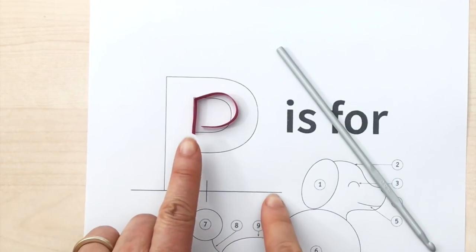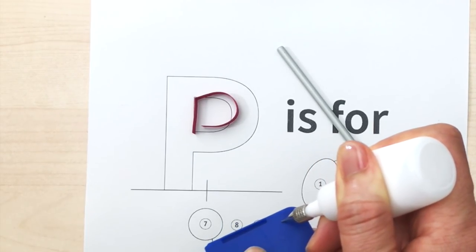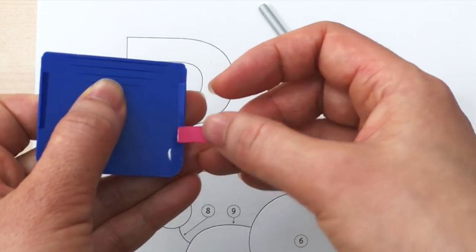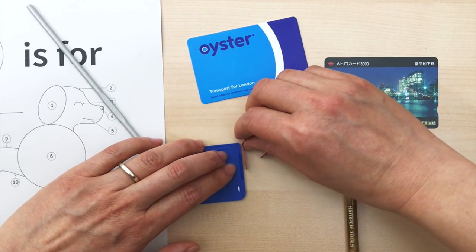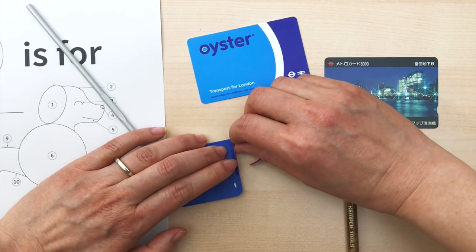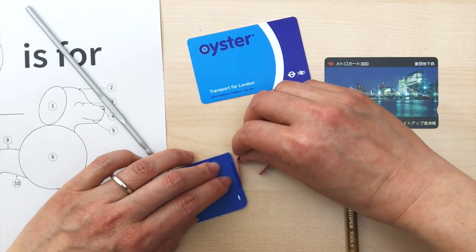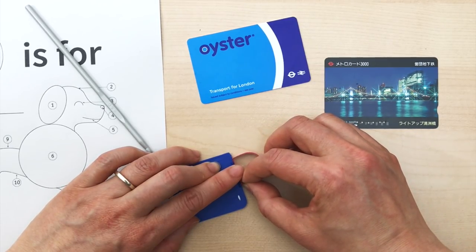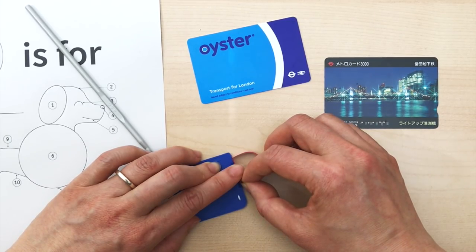So I'm going to glue these two corners together. To do that, I'm just going to run a small bead of glue and kiss it with the very end of it, so we just get a little hairline of glue. Now I'm going to put the straight edge of my strip against the plastic piece of my card. It has just a little bit of a ridge here, so I'll be able to use it to hold my corner as I set it in place. This way, when I match up the curved piece to my straight edge, the corner will be perfectly aligned.